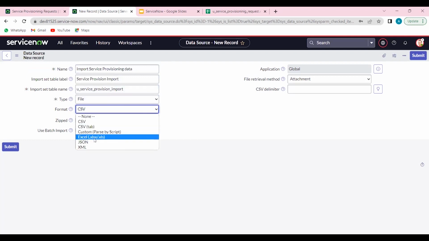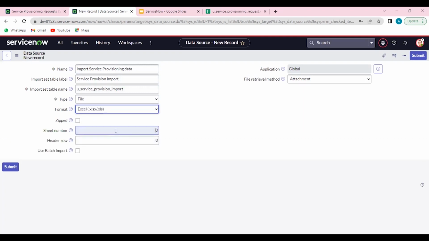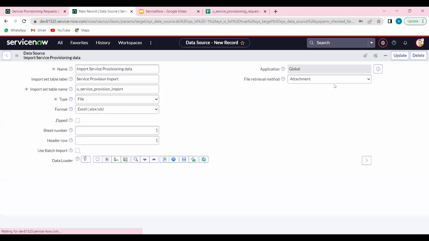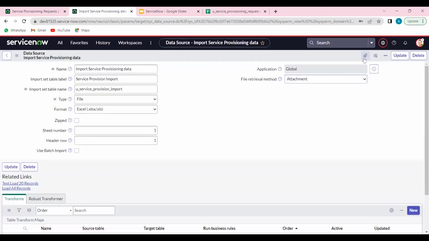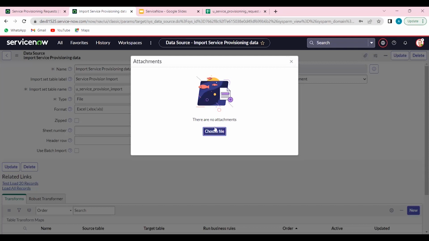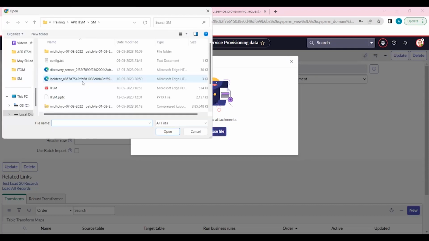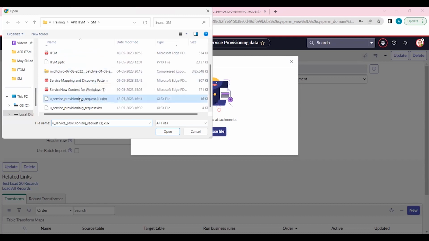To keep it simple, the one we are going to do is Excel. We are having only one sheet, and the header row is one because that's where the column entries are available. And we are going to use the file retrieval method as attachment. So go ahead and save this record first, and then we'll attach a new data sheet into this particular record that we just created. So the one we created is this one.